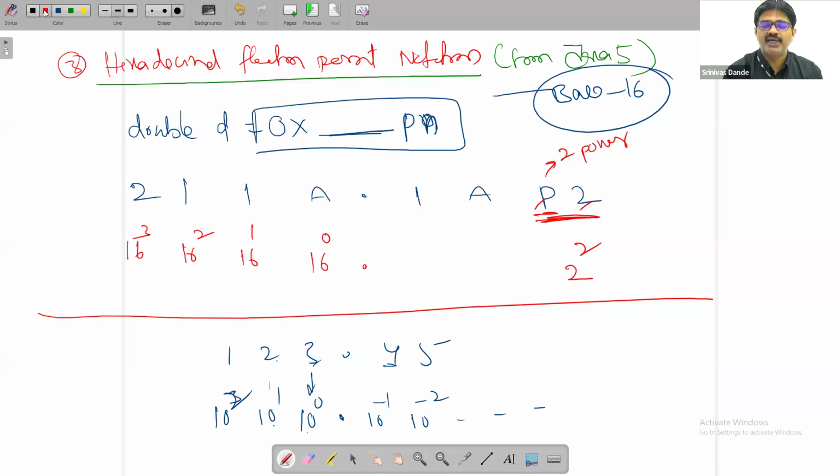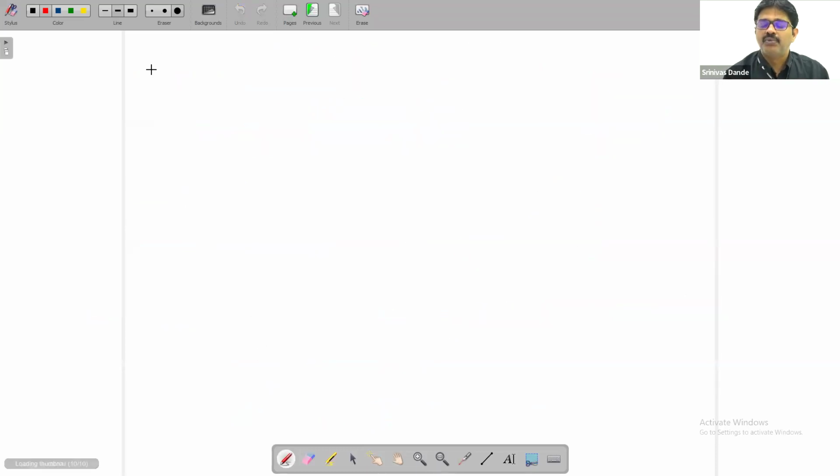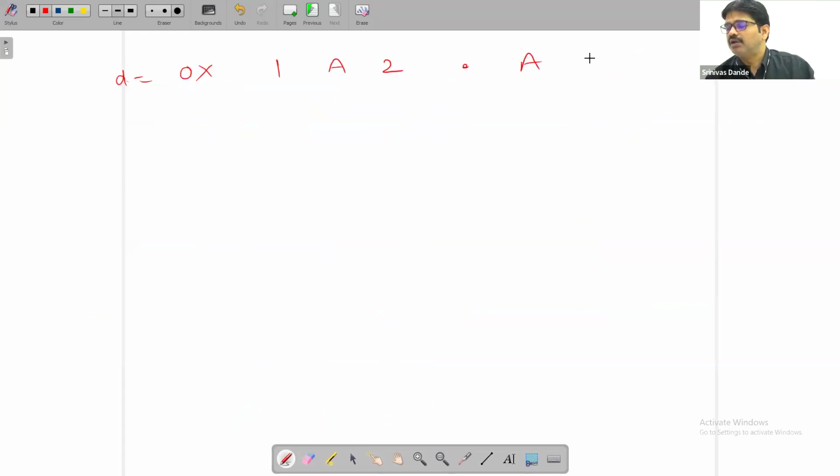Same here. Because it is hexadecimal, the first digit after the point has position 16 power minus 1, and the next has 16 power minus 2. This is the formula for calculation. Let me take a small example: d equals 0x1a2.a1p2.